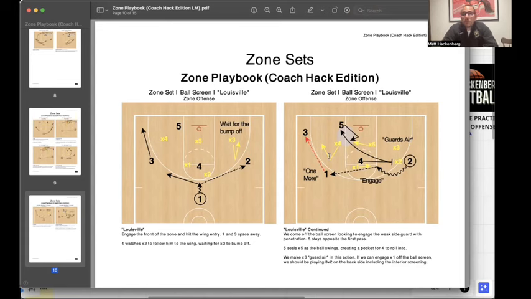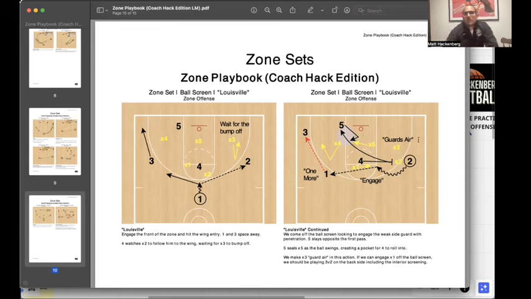We're going to side ball screen. Coming off that side ball screen, we're trying to engage the next player in the zone, and this is going to create our one more situation. So 2 passes to 1, and 1 has X4 in this one more situation where he's reading to catch and shoot, or he's reading if X4 commits too hard to 1, 1 can then swing it to the corner for a shot. But while all that's happening, our ball screener is rolling to the strong side of the court. And while that's happening, our 5-man is stepping in and sealing on X5. So this creates a situation where 4 can just cut off of the seal of 5 and catch the ball for a wide open layup.